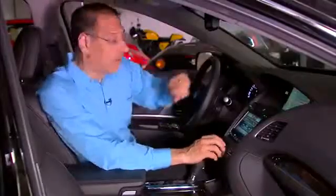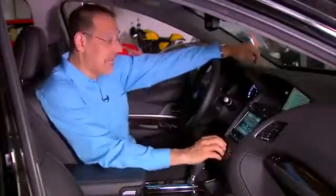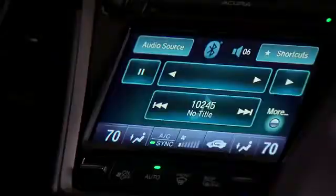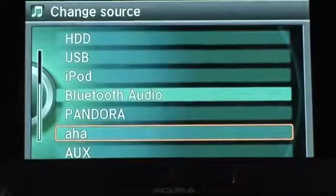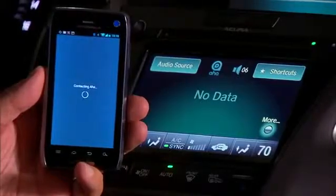Which brings us to our audio settings. Now, just about all the major hits of current audio technology are in here. AM and FM with really clear indication of HD radio, XM satellite radio, Bluetooth audio streaming, Pandora support is built in, works real slickly. AHA is built in as well. I could never get it to invoke well off my Motorola Droid phone, but that could be an Android thing.